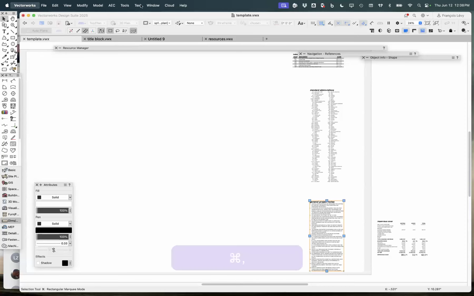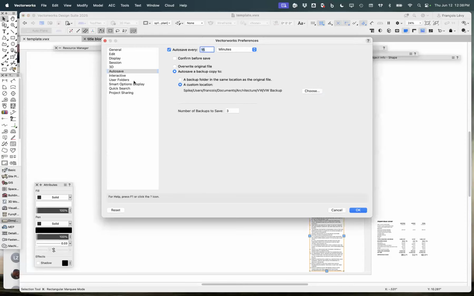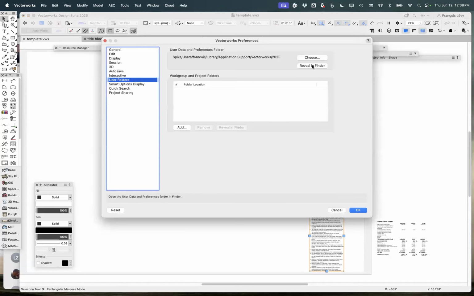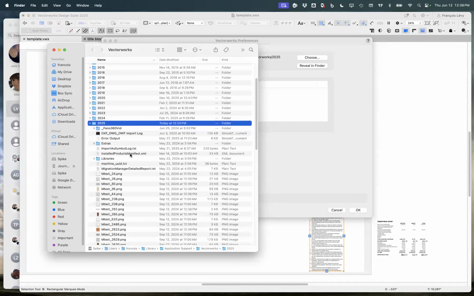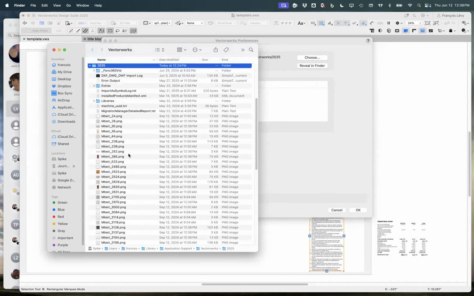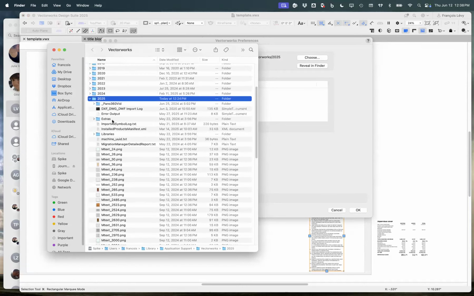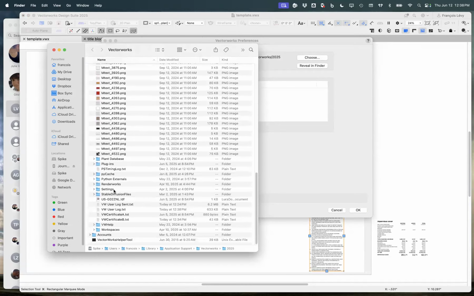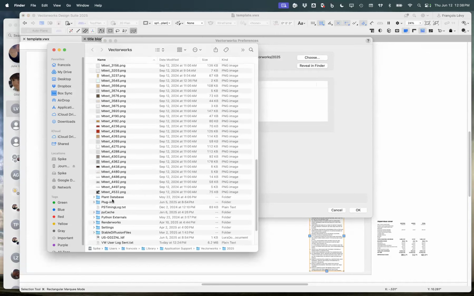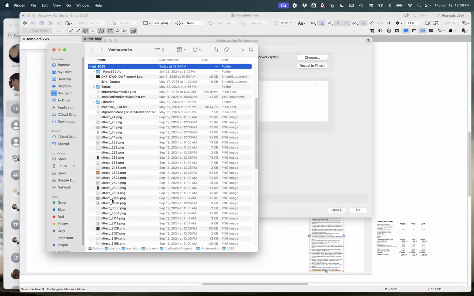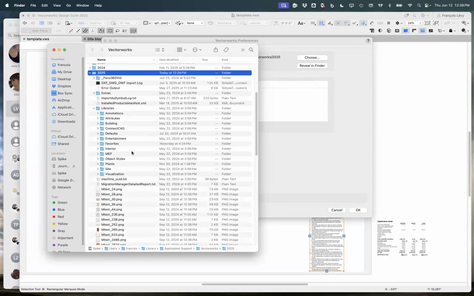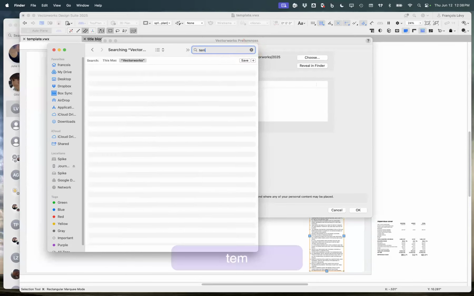As far as where your template should reside, let's see, if we go to Vectorworks settings and go to user folders and reveal in Finder, right? There's a folder there for... see, I wonder where that went. That's interesting. Now I'll have to search for it.